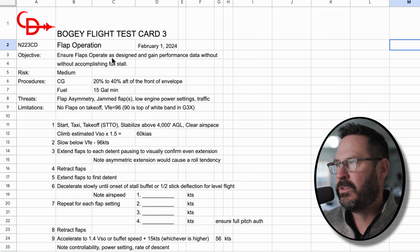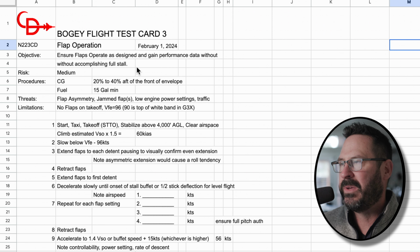The objective is to ensure flaps operate as designed and gain performance data without accomplishing a full stall. We're going to wait until we do some Pitot-Static tests and longitudinal stability tests before getting into full stalls. But I'm not going to get into this too much.